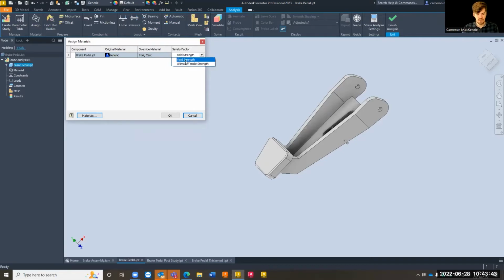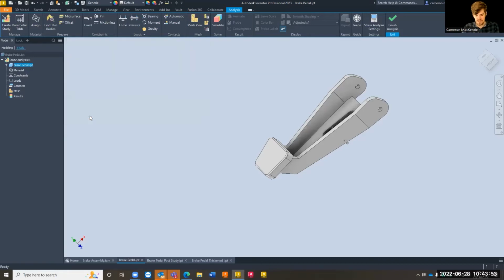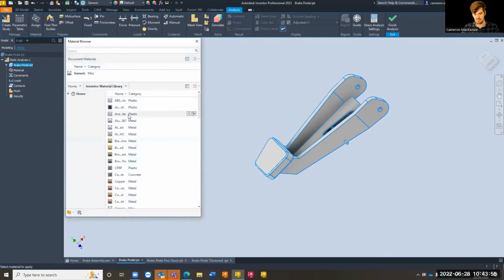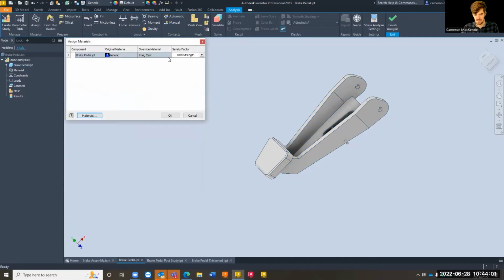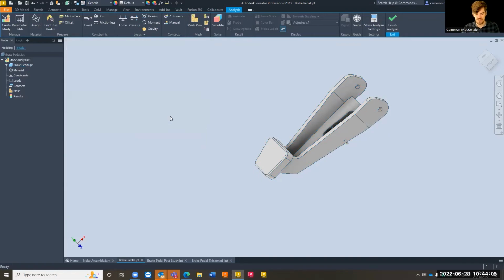I'm going to use yield strength because I just want to make sure that it's not going beyond the yield of the material itself. If you wanted to add more materials, we've got the materials section over here where we can pick out all of the other materials and add materials to our libraries and so forth. But for this one, I'm just going to keep to the original ones. Nice and simple. Hit OK on there. And we've got that material now assigned inside of the study.